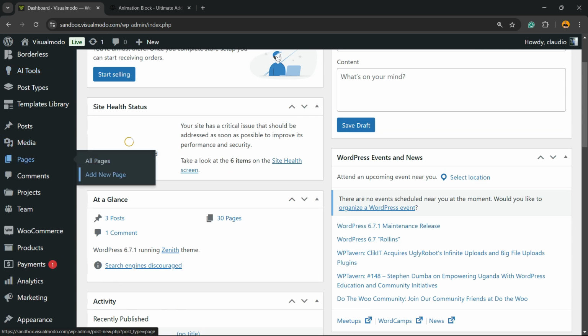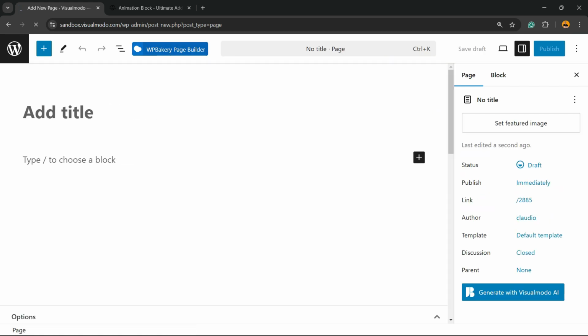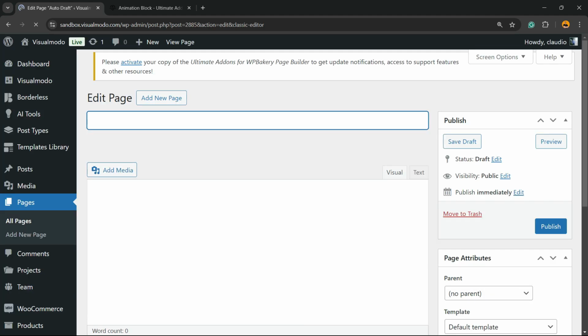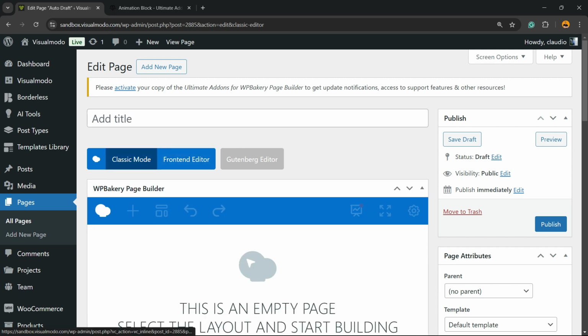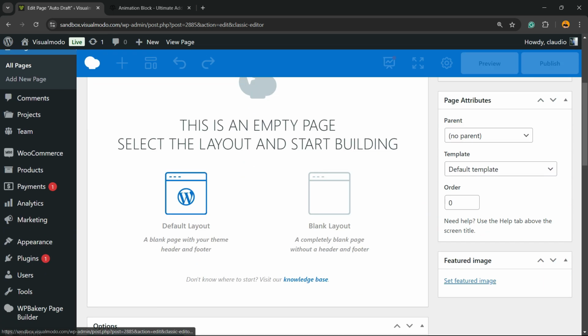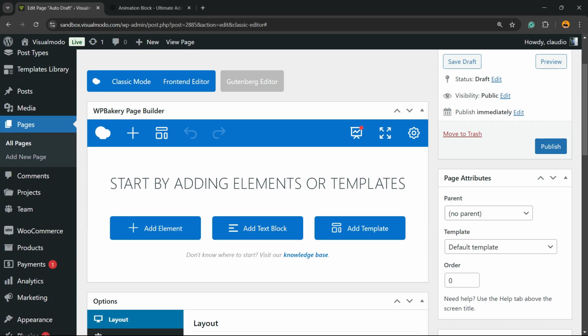After this, go to a previously built page or add a new page where you would like to apply this button. Click on WP Bakery Page Builder to load the classic editor. Then you're going to have two options: classic backend editor and front end editor. I'm going to start on the back end. You can choose blank layout or the full layout. I recommend the full layout in the case that you want your site menu and footer appearing.